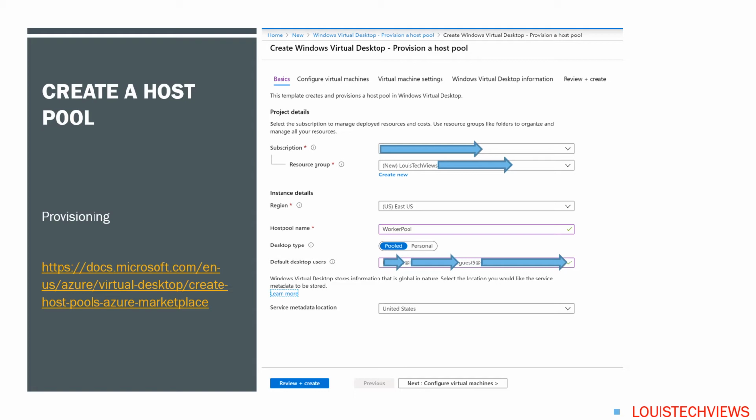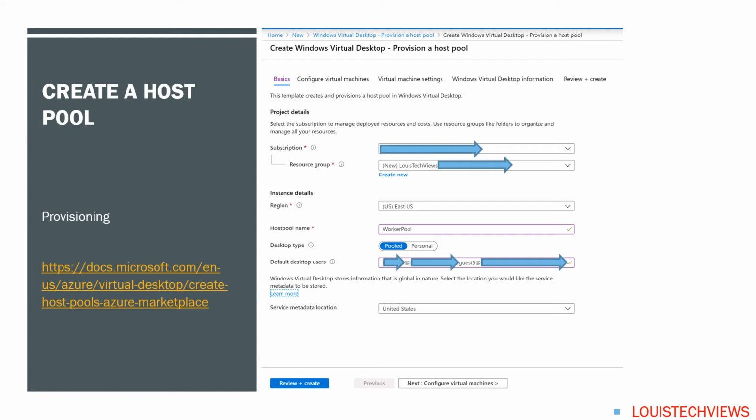Next up, you need to select your default desktop users. You specify the UPN of the users that you want to have access by default. In my case, I'm specifying two users from my on-premise environment that I'm going to be granting access to the environment. You can later add additional users and groups to control access.